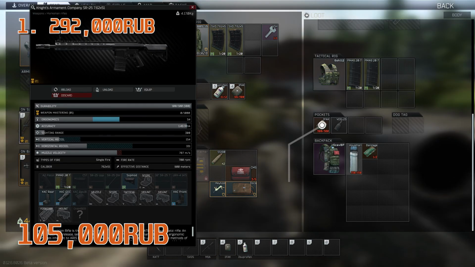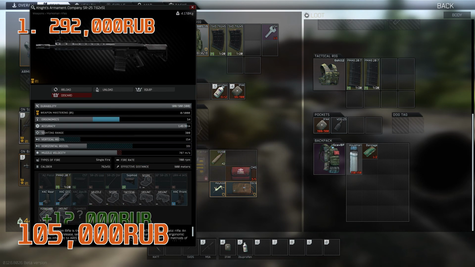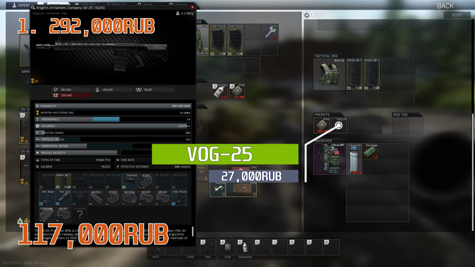And the magazines for the SR-25, which I didn't count here, but I do later on in the video, are actually like 15,000 rubles if you get them found in raid status, so that's not a bad amount of money. 2 of them 30,000, if you kill 2 guards, that's 60,000 rubles.